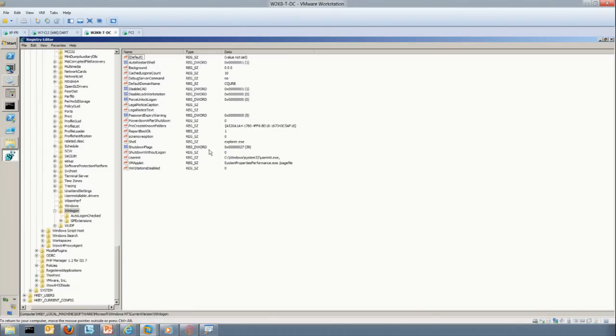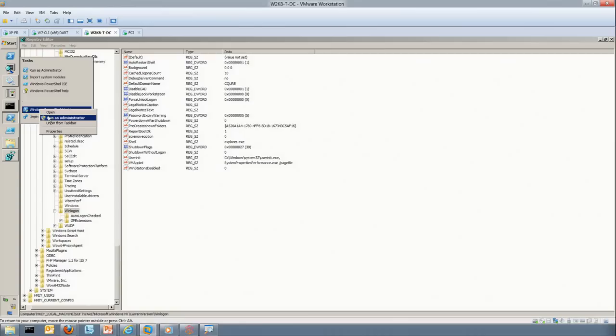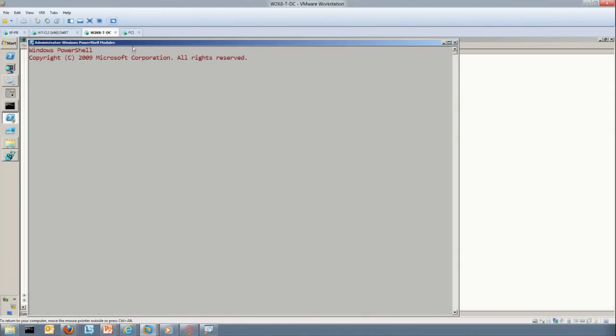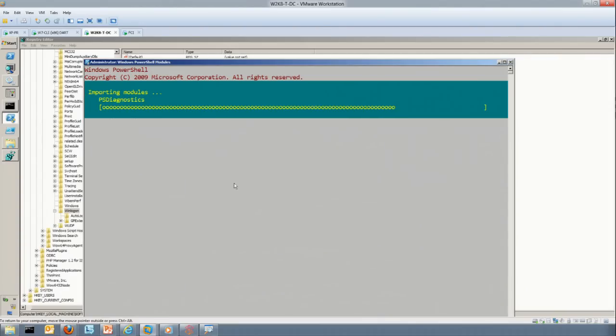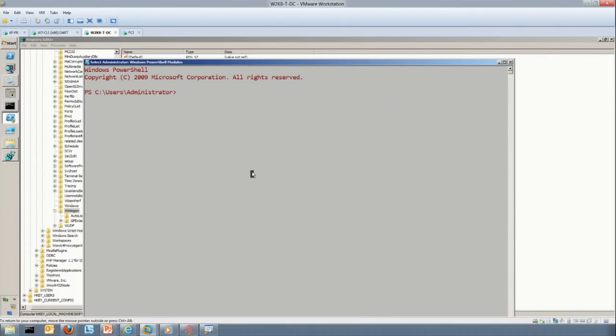Before I restart the service to show you that things are going to pop up over here, I'm going to run PowerShell with administrative privileges, and I'm going to run Active Directory modules here, not only these, but also Active Directory. And I'm going to enter desktop, and on the desktop I do have demo on PowerShell, because this is one of the solutions that we can actually introduce over here.